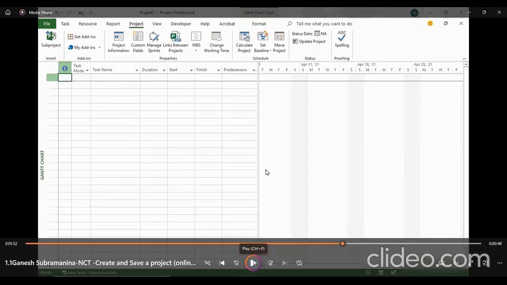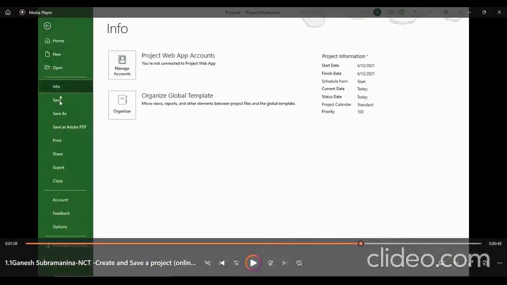Now we are ready to save the file. Saving is very easy. We have to go to the file and you will see the save as option. You can choose OneDrive or wherever in the PC you want to save the file. You can also use Control plus S to save the file, which is very easy. The keyboard shortcut is also there. So here you can use save as, plenty of options will be available and you can save your project file. That is about creating and saving a project.